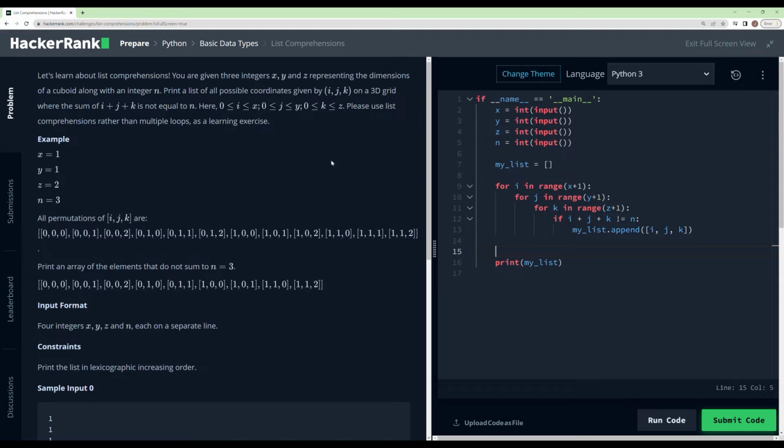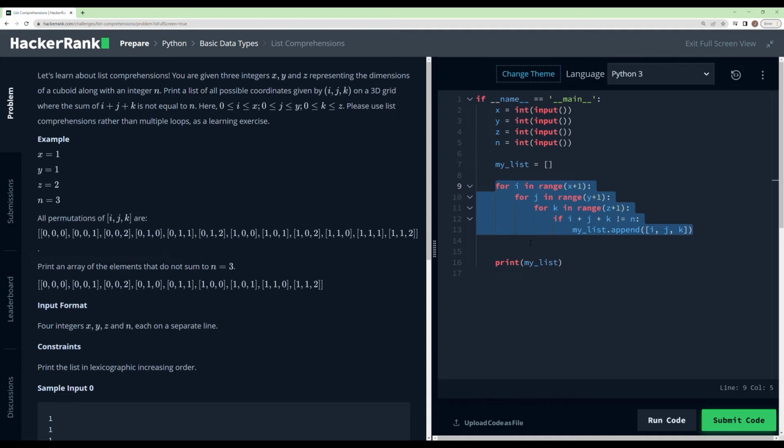So you could see that this worked perfectly fine and we passed all of our tests. But we were asked to please use list comprehension rather than multiple loops. So what is list comprehension? List comprehension is essentially a way to declare lists in Python and populate them with elements using less code than what we have here.